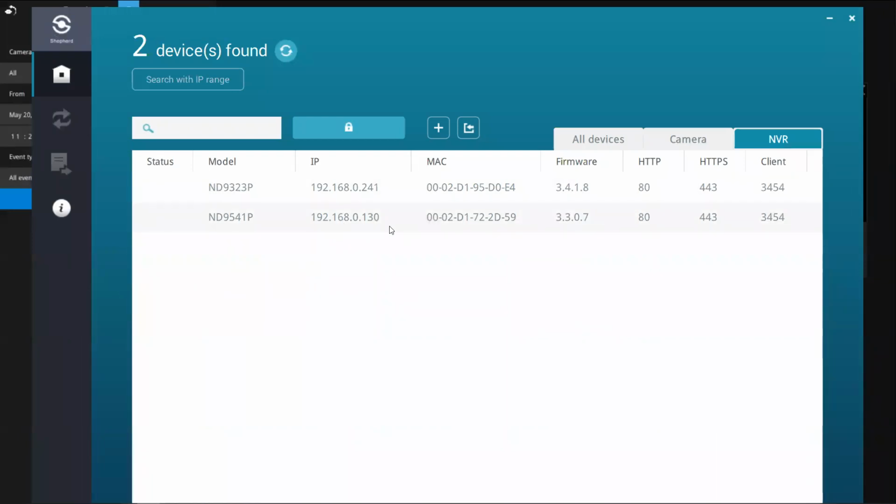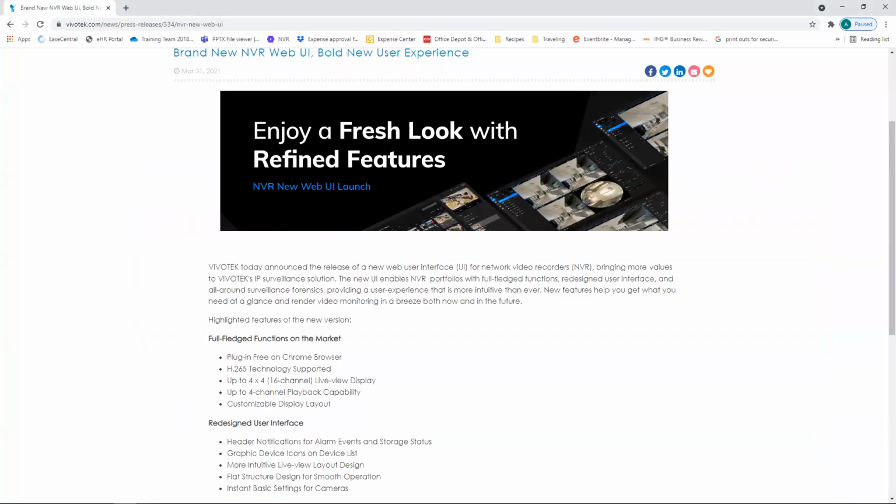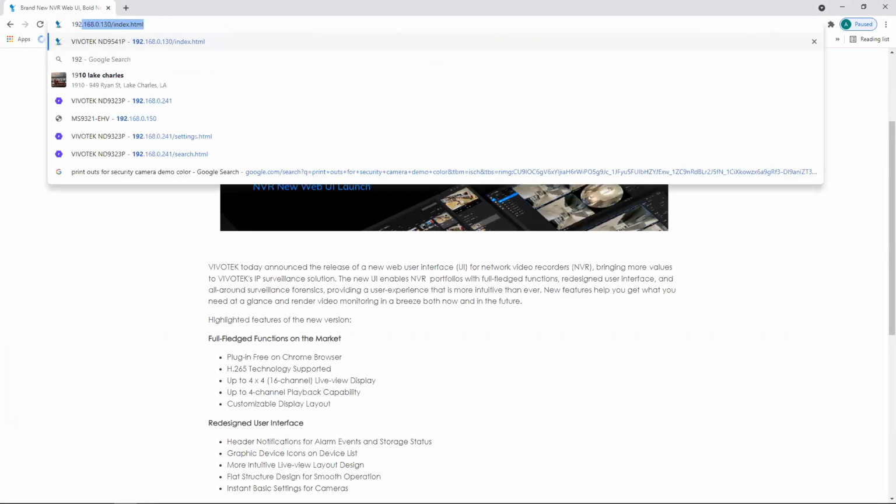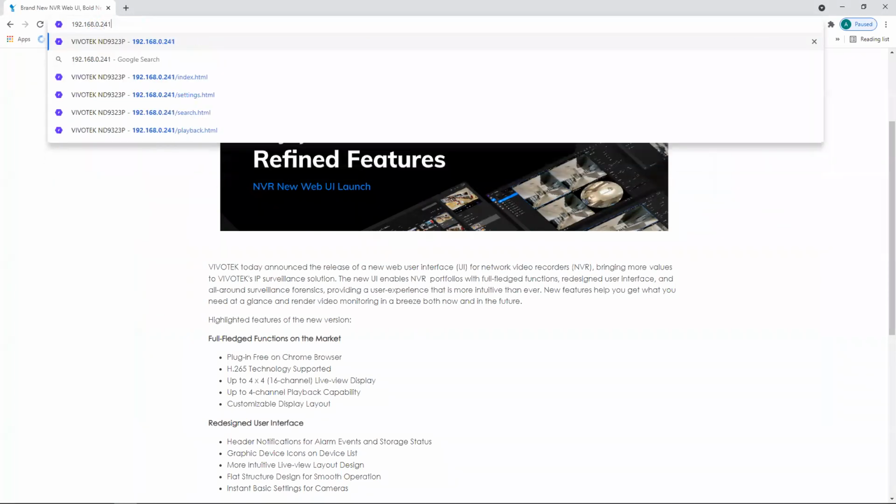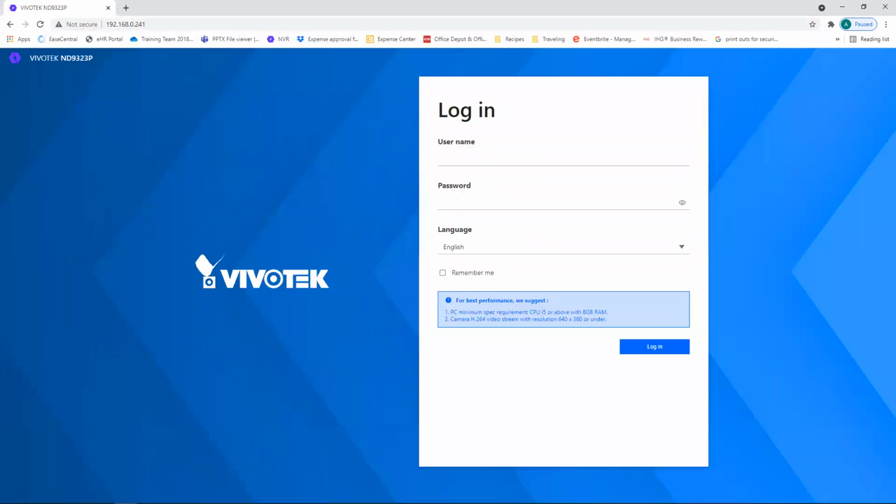Right now, I want to demo the Chrome UI. So let's go ahead and I just want to get the IP address, 192.168.0.241. Open up my browser. And here we go. That's a nice fresh login page, very clean.